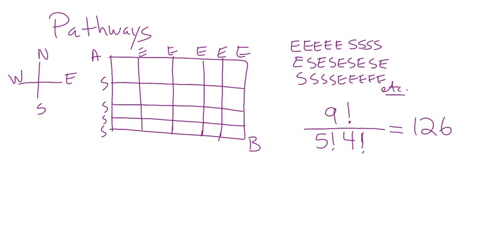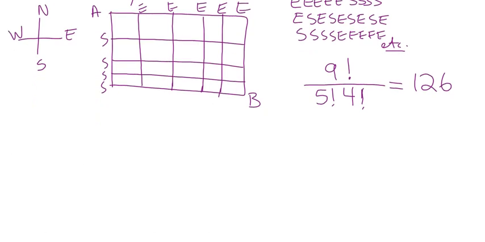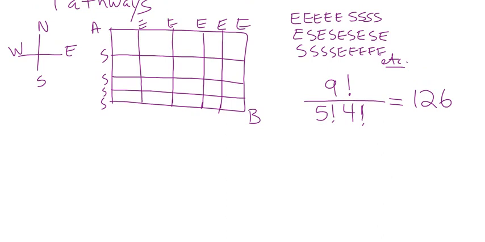Now, do this again. This was actually asked on the very first Pure Math 30 exam, in the written response. It was just an arrangement of letters. If I need to go there, I could follow this path here: south, east, east, then south, east, east, east, and that's south. That's one. So there's 126 of these in this little block. We used to show you how to count that out by doing stuff in the squares. The book may show that, but I just want you to use this idea of permutations.